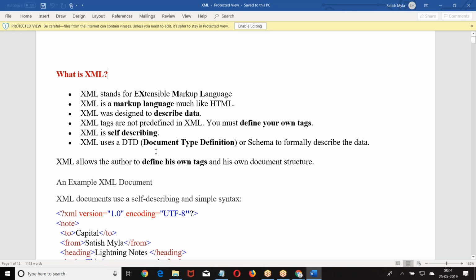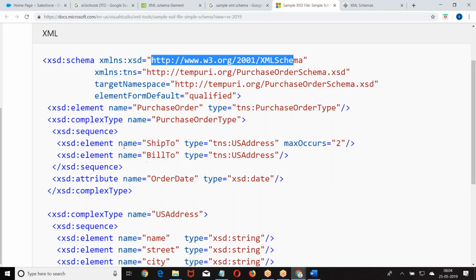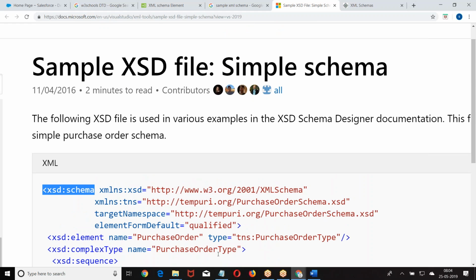Apex, page, XML namespace. The first definition we are taking today, the first definition, XML schema. XML namespace, Satish, equal to. Now on, what I am going to do is, instead of referring to satishmyla.in, I will refer to it as Satish.